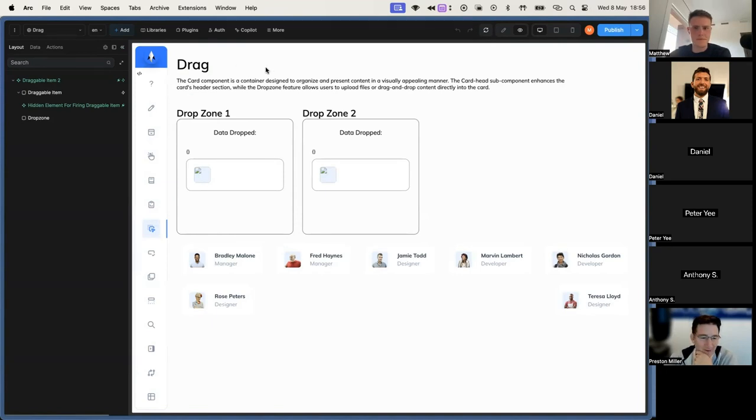I think the main thing I'm taking away is, philosophically, when do you jump to creating a component for that? And when do you create a drop zone for that? I think those lines are probably different for every person, depending on whether you're working with a team or by yourself.